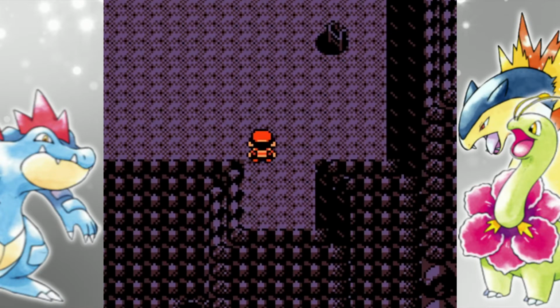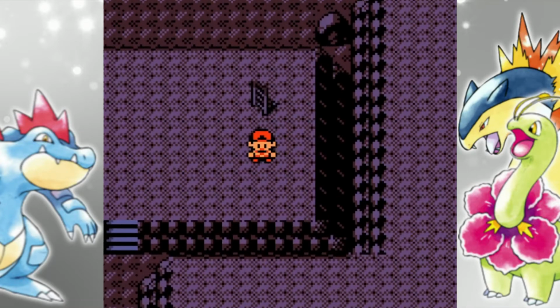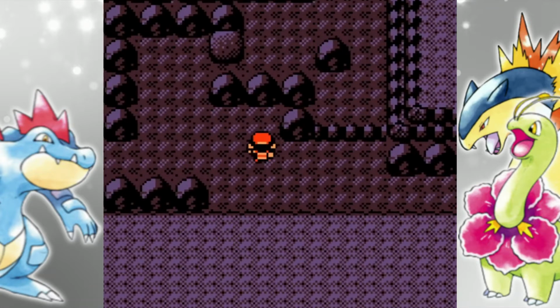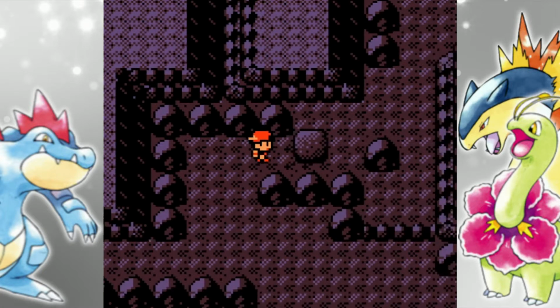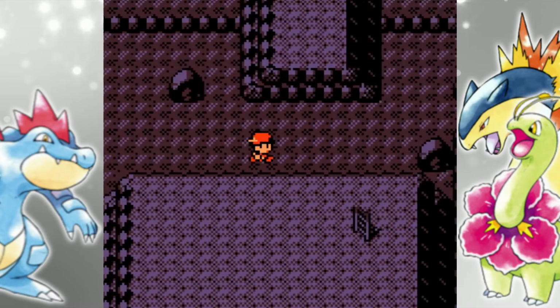Also, I realized I should have stocked up on more Super Repels. Hopefully this will last us through Mount Mortar. I don't know, we'll see. And don't worry, this won't just be me picking up items. There will be some trainer battles in this video. It's just that Mount Mortar doesn't have any trainers, but there's a couple on Route 42.